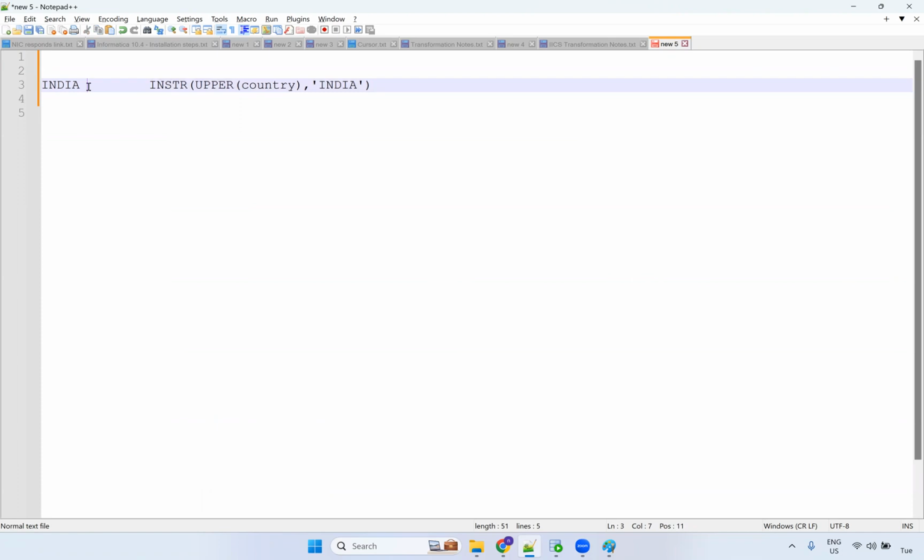Even if you are getting lowercase, uppercase data or initial letter capital, all this will be handled by the upper function. Yes, we will do it in our real-time project, definitely.